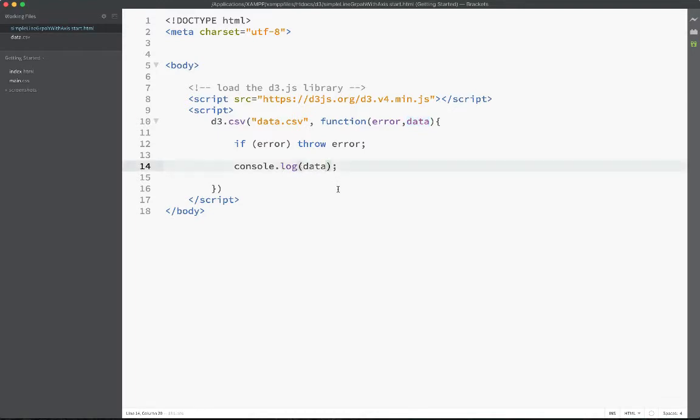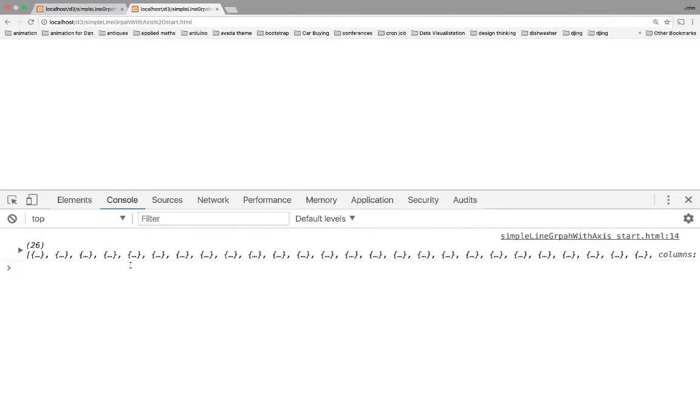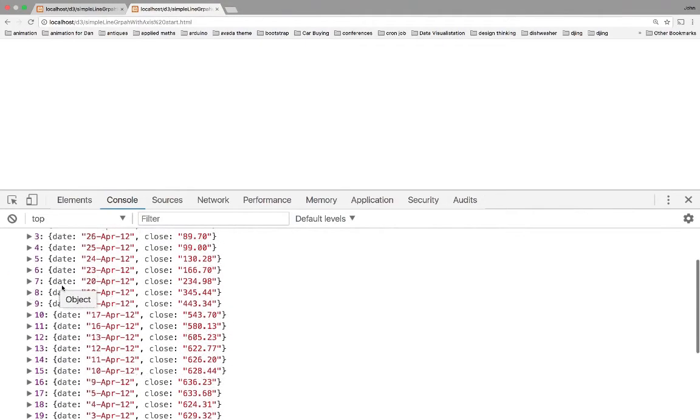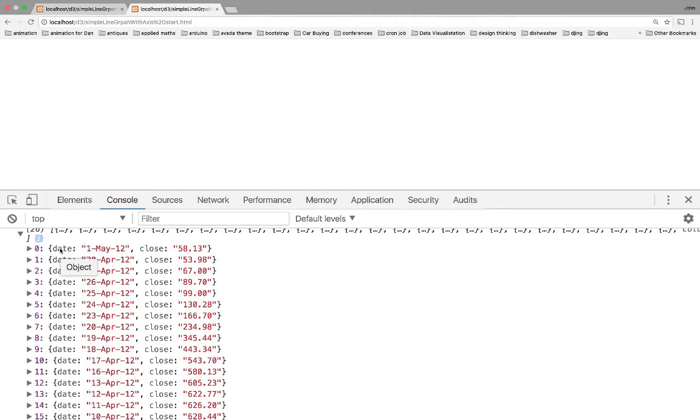So at the moment we're going to console.log that data. When we bring it in here, we can see that the data is imported. You can see we have May and we have the close value.